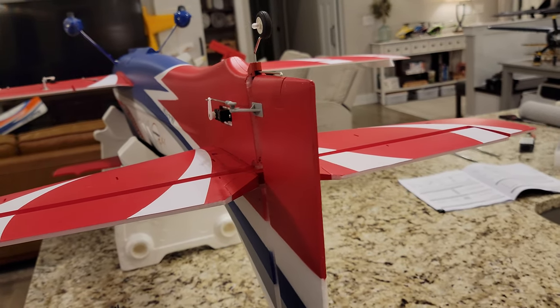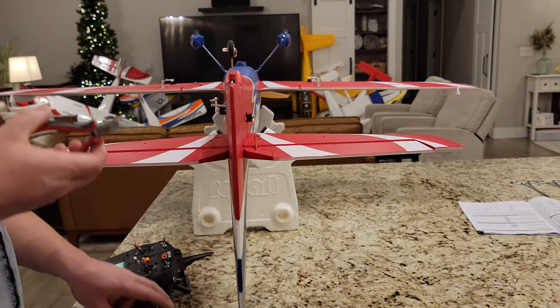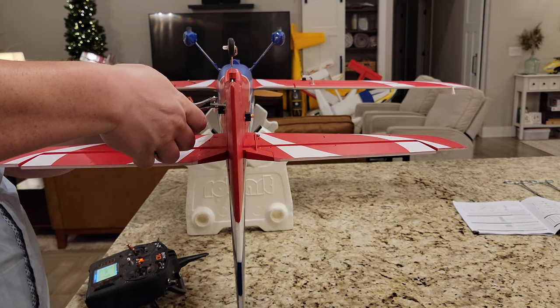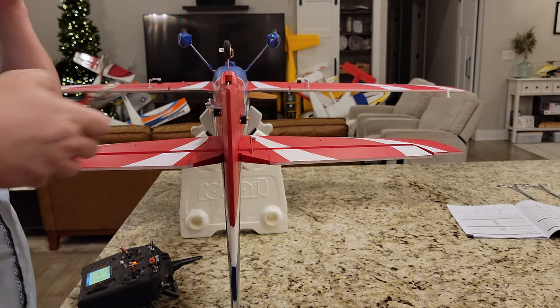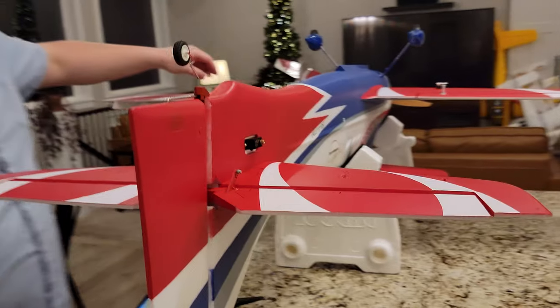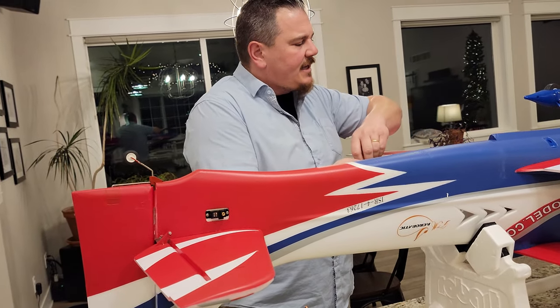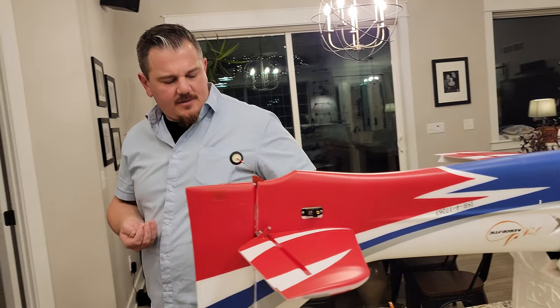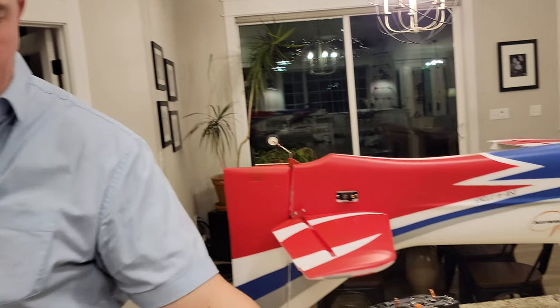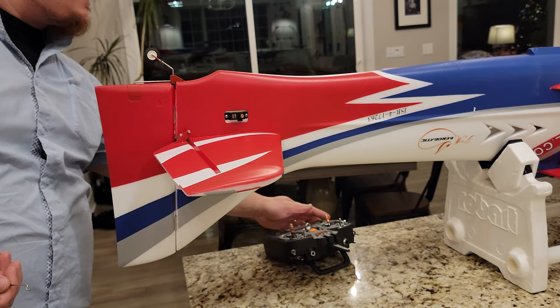Okay. So then there's neutral. And again, I've got the plane upside down and backwards, so I'm not even gonna try to get things centered yet. I'm just gonna snap this on and be done with it for now and hope we have it correct. And then same thing with the elevator. So we have to do that on the other side here. And so basically setting up the control surfaces like this is, even though it's kind of difficult compared to not doing it, it's still a lot easier than some planes we've done in the past.